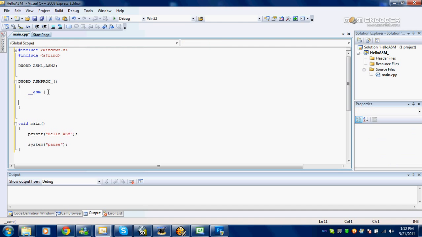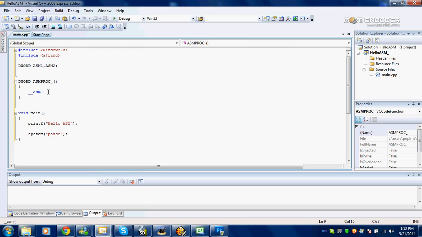And then the syntax that C++ uses for ASM is double underscore ASM, like so. And you can also do brackets below it to do multiple lines of ASM, but I prefer not to. We can do an example of that later if we like.